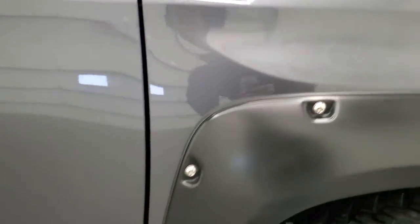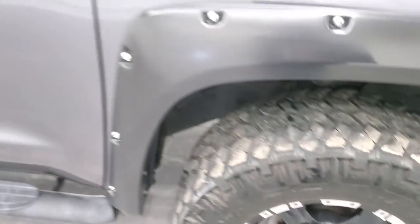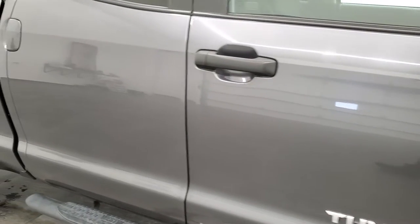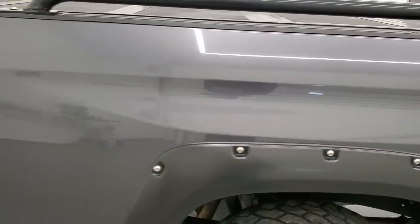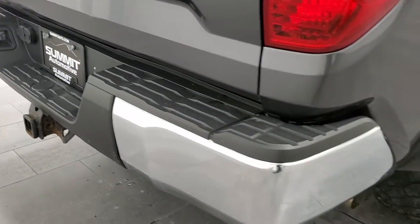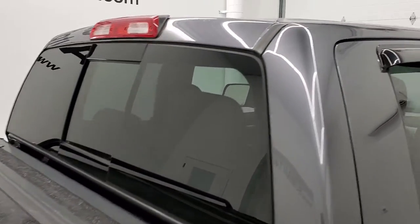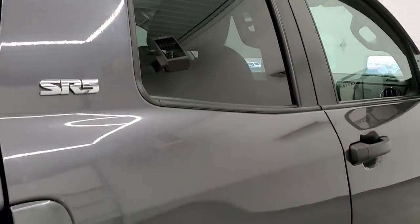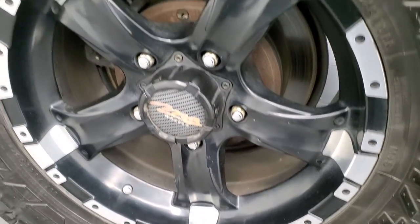The passenger side front fender is in excellent condition as well, and the passenger side rim has no major scuffs or scrapes. As you go down this side of the truck, take note of how clean the body is, how reflective and mirror-like that paint is. We take these HD videos so that if you are far away or can't make the trip down, you can still see the truck, hear the truck, and have confidence in the vehicle before you even get here — so when you do get here there are absolutely no surprises and you can make a smart and informed buying decision. It has some nice Weston black step bars.